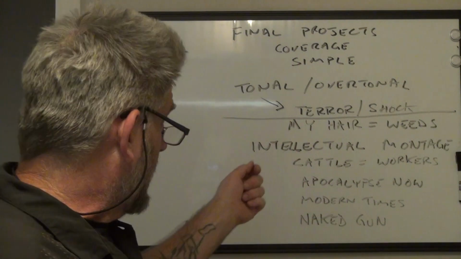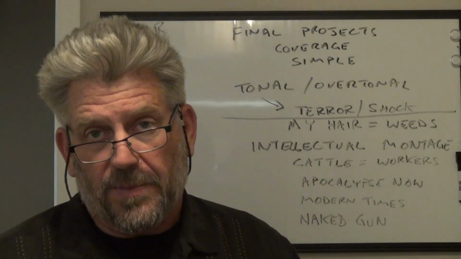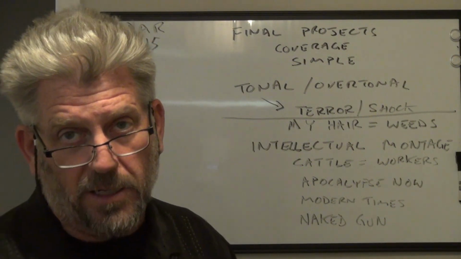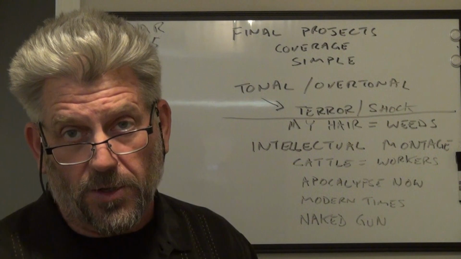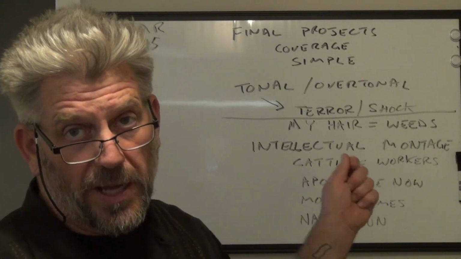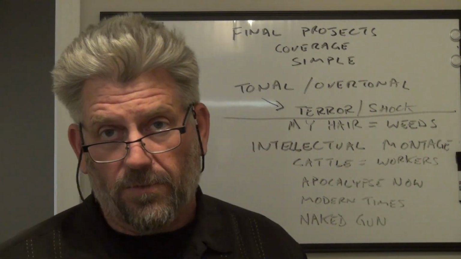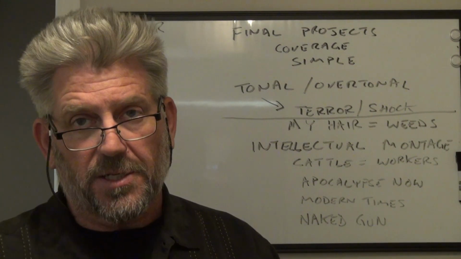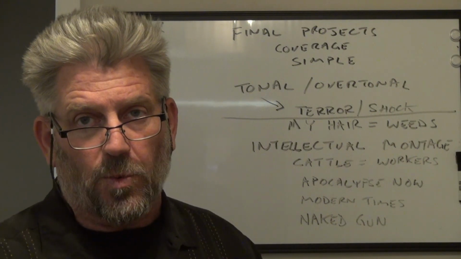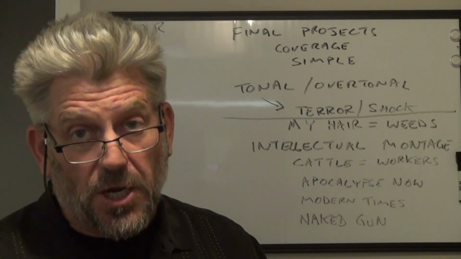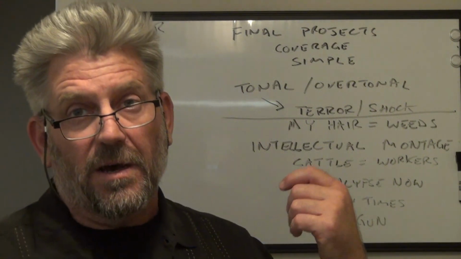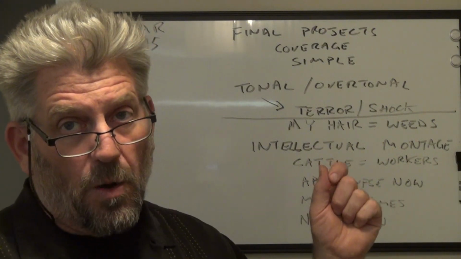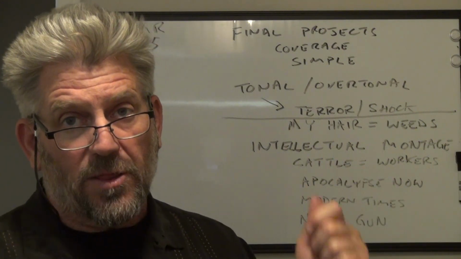Now, the second thing we didn't get to was wrapping up the Eisensteinian montage. We had talked about it, but I hadn't gone through in detail the tonal and overtonal and intellectual. So I'm going to do that really fast right now. Okay, tonal, overtonal. Basically, in a nutshell, tonal montage means to edit in such a way to help emphasize the tone, hence tonal, of the film. As in, you want to make your audience feel what the movie is about by the way you edit it.